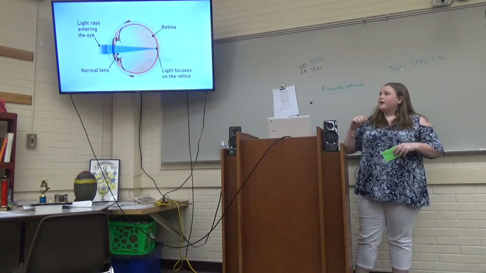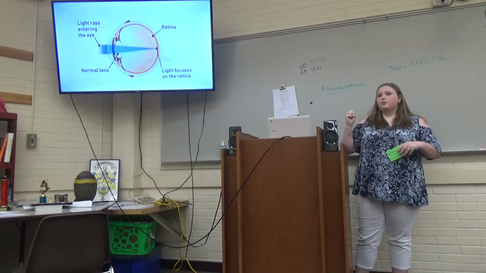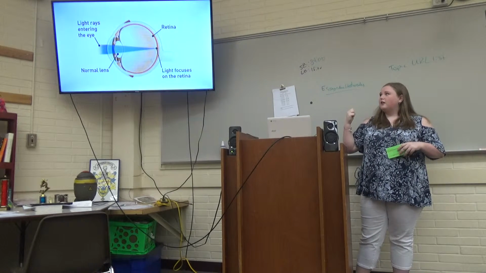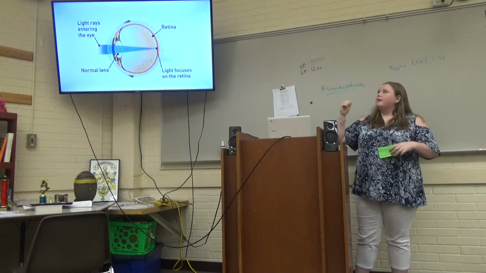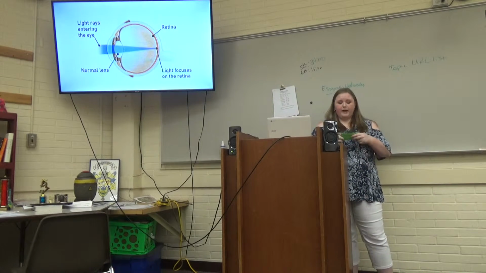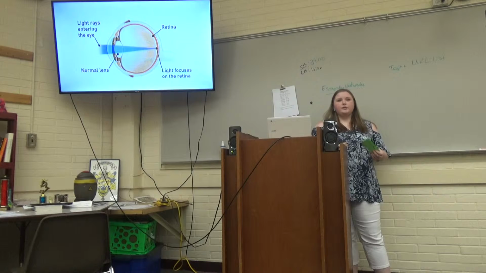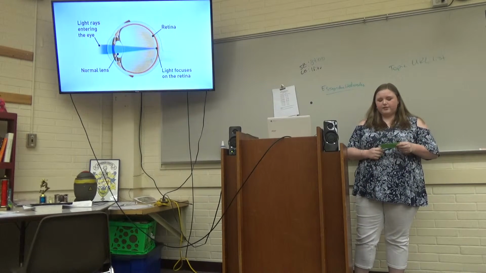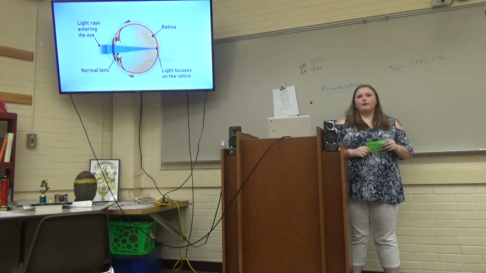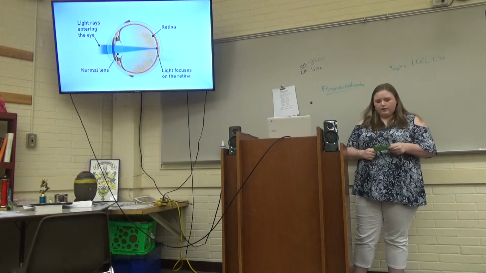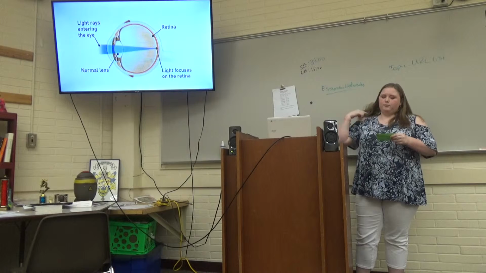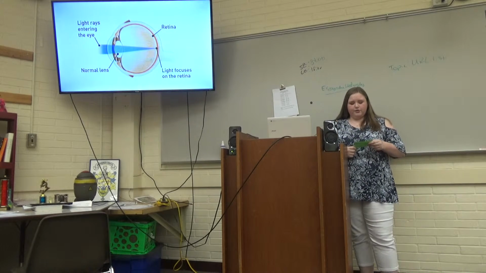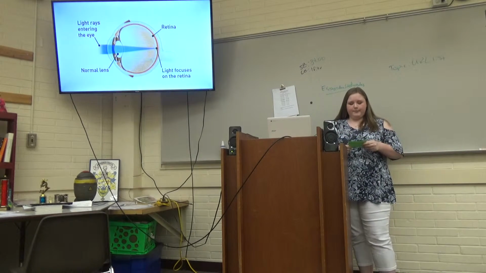It then goes from the retina and changes into electric energy and gets sent through the optic nerve back to the brain. The brain then decodes the information and helps you process the image that you just saw. And this all happens within 100 to 140 milliseconds. So now that we've gone over the anatomy and the process of sight, it will be easier to understand some of the conditions that affect your sight.